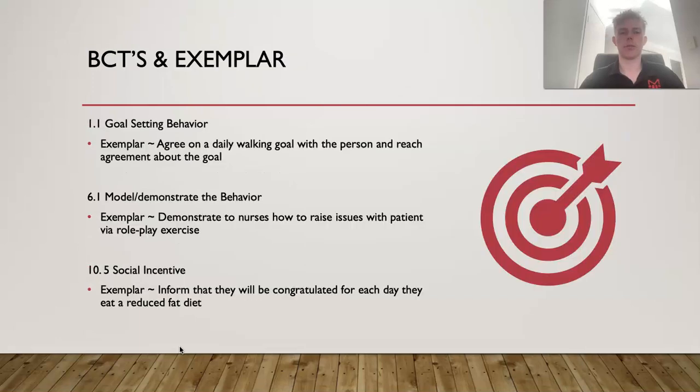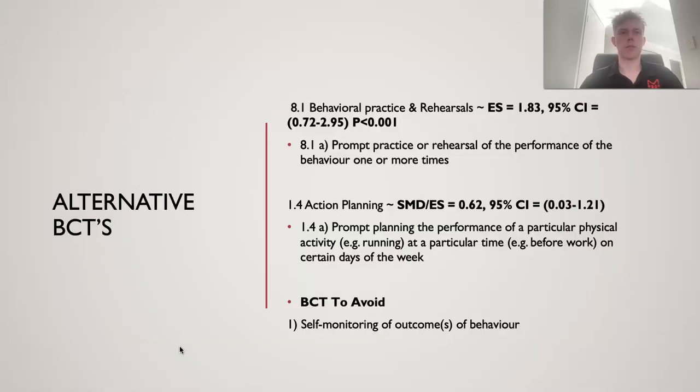further confirming its potential as a supportive strategy. As seen within this presentation, these are the three BCTs as mentioned before that we'll be using for our client. For goal-setting behavior, an example would be agree on a daily walking goal with a person and reach agreement about the goal. In regards to modeling demonstrating the behavior, an example is demonstrate to nurses how to raise issues with patients via role-play exercises. And lastly, social incentive can be used as informing that they will be congratulated for each day they eat a reduced fat diet.